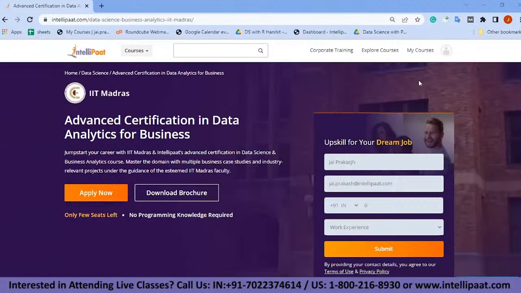All right. So the IIT Madras course completion certificate which you get is a verified digital certificate, globally valid, industry recognized. Not only the certificate, but even the content is designed in collaboration with the Center of Continuing Education, IIT Madras. So you're not only getting an industry recognized certificate, you're also getting industry recognized content.